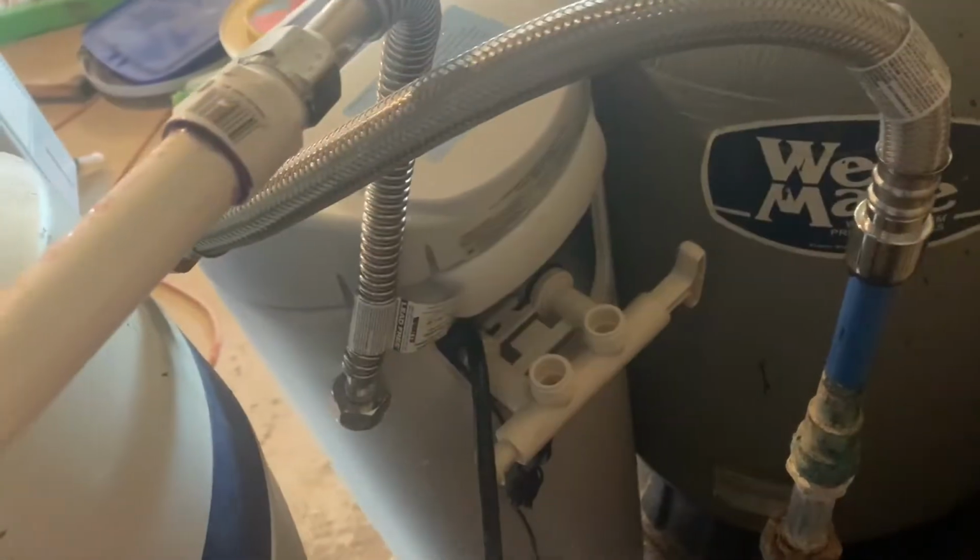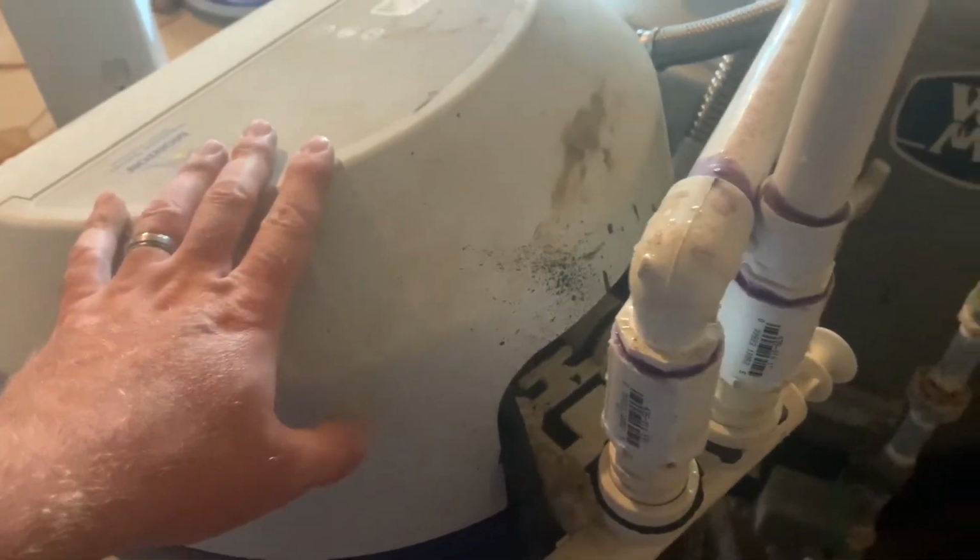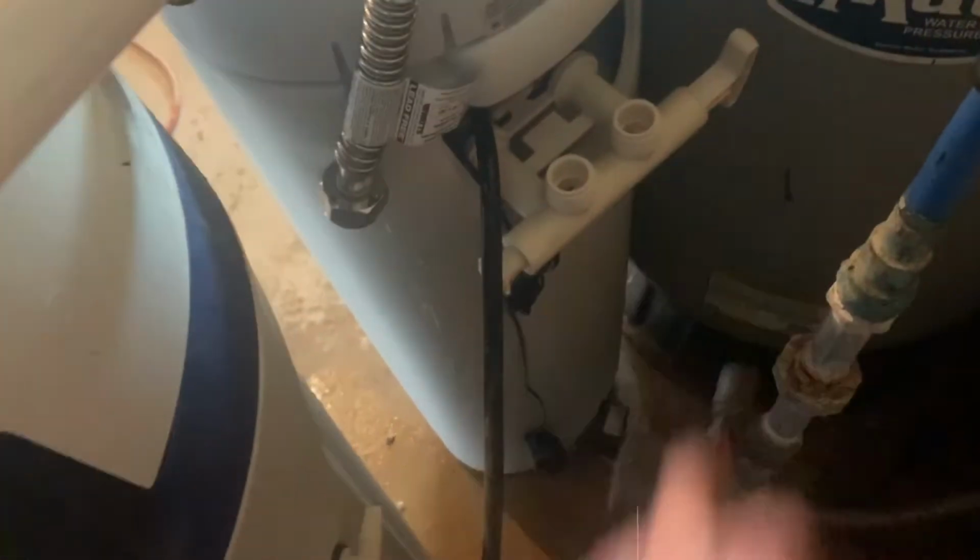This is the inlet for my water here, and this is the outlet that was going to come out of the filter and then end up going into my Morton water softener and up into the ceiling and all throughout my house. So we'll go ahead and connect these real quick.